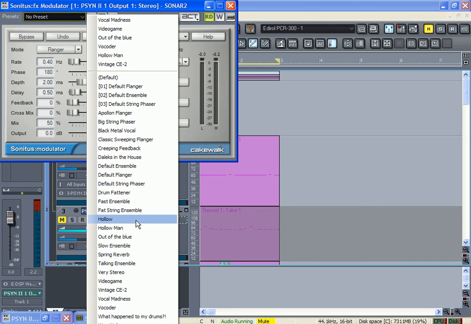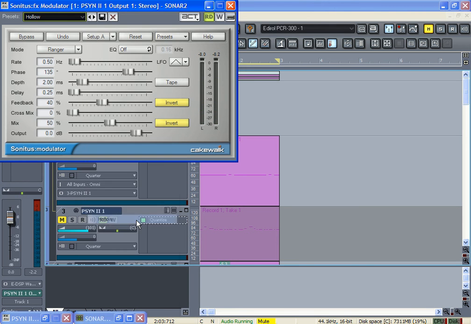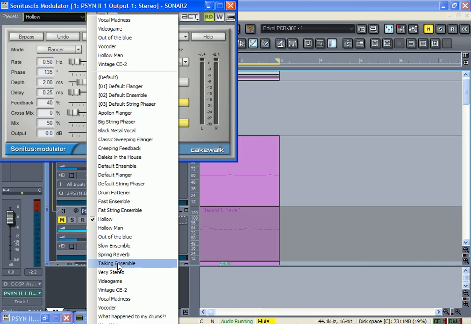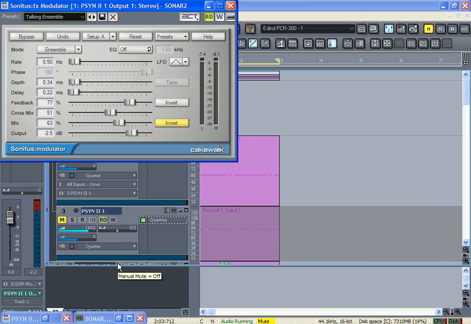But I like to wait, because if I do it this way, let's say I don't like the way this sounds. If I bounce it down, I'm stuck with it. But if you bounce down without the effects, and then do it later, that way it's non-destructive. So, that's how I use Sonar, using totally nothing but plugins.